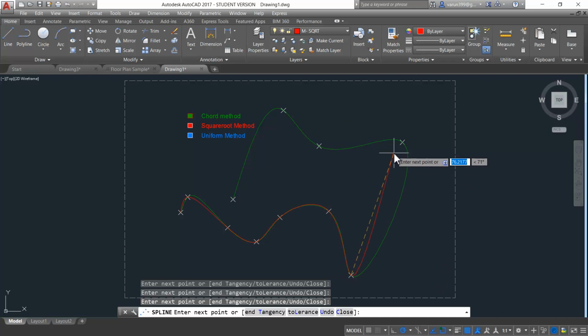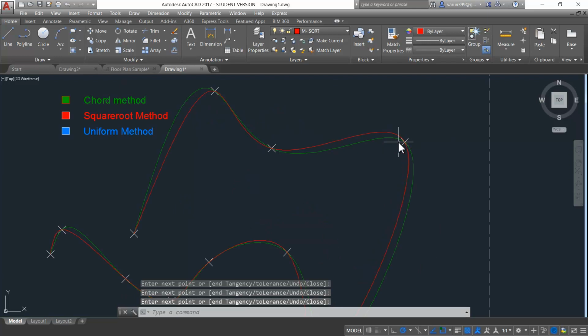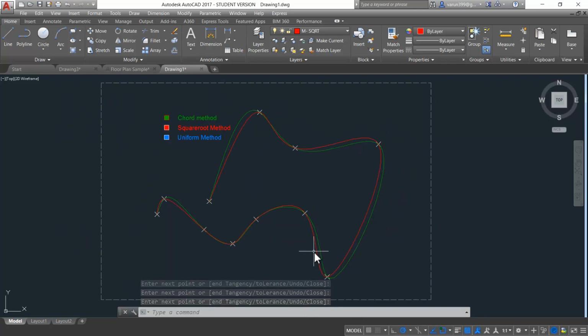Similarly, the CV method is divided into degree. Degree determines the shape of the spline in the CV method. There is 1 degree, 2 degree, 3 degree, and many more till degree 10. Each degree has its own shape of designing.